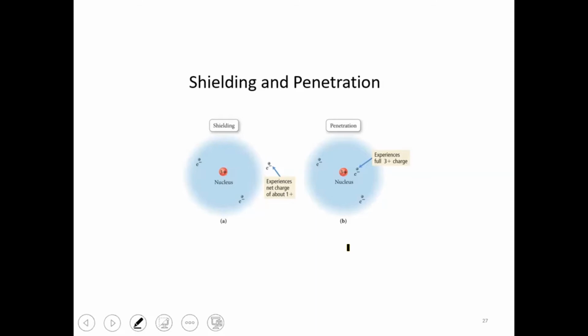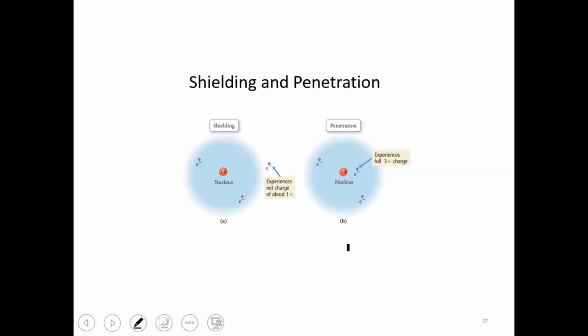Now, what is happening is that the electron cloud is slightly repelling the electron on the outside. So essentially, it's almost as if, of that +3 charge on that nucleus, 2 electrons in that inner cloud are kind of blocking some of that charge. And so the electron that's on the outside is only experiencing the equivalent of about 1 positive charge. So that means that it is not as stable.